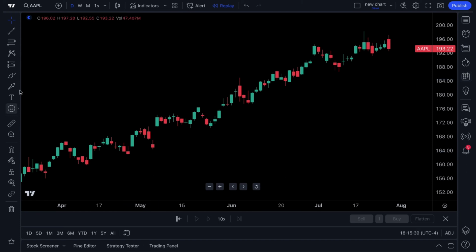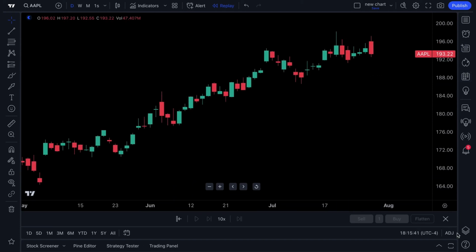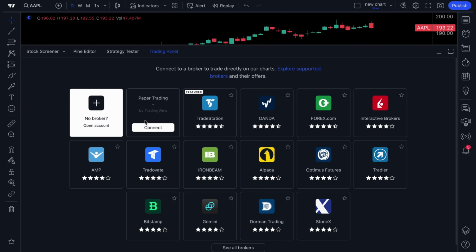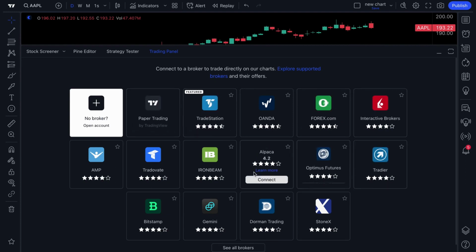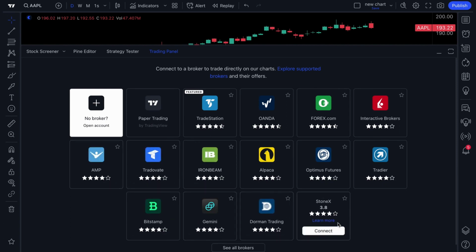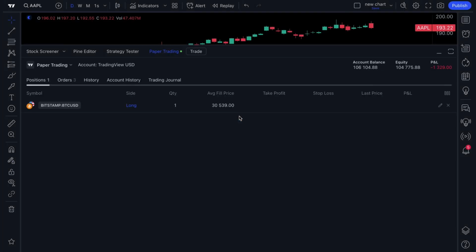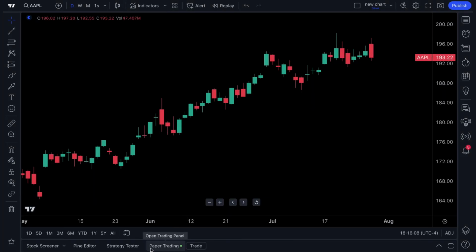So we're making our way around the entire chart, and we're going to wrap up here by showing you some features at the very bottom. Let us start with the trading panel, because the trading panel is how you connect directly to a broker that you use, that you like, or that you're already signed up with, and then trade and execute trades from the chart in real time. You can even paper trade. So paper trade is no real money is on the line. It's just a practice. It's a demo account, and you can connect to our paper trading engine.